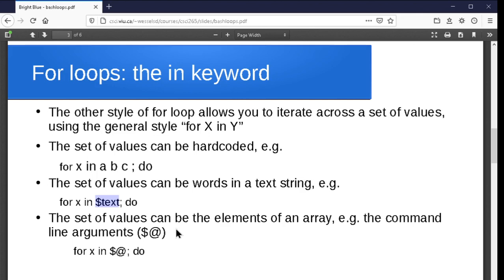You can use the same sort of idea with arrays. If you want to do something with each value in an array, you can say for x in and then dollar, well, the name of the array. In this case, just to kind of sneak preview, the $@ is the special name for the array of command line arguments passed to a script. I don't think I actually meant to toss that in quite this early, but that's the idea. So you can say for x in the values of an array, do something with the current value. So you've got this second style of for loop that's going to come up quite often.